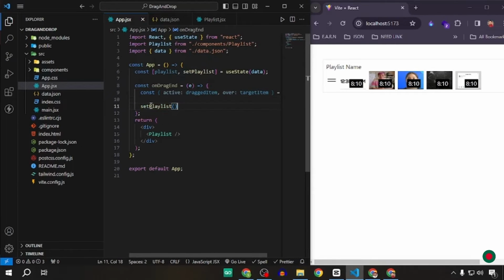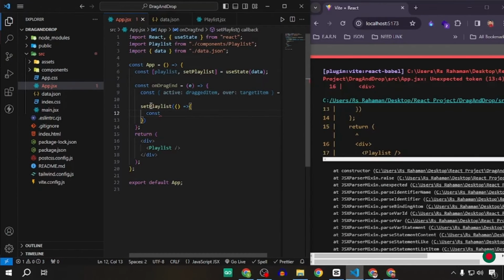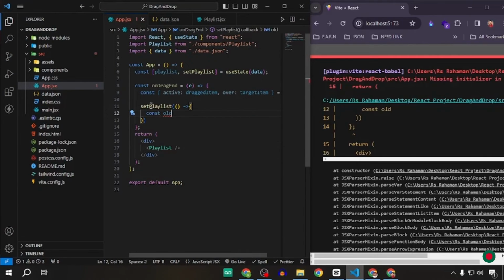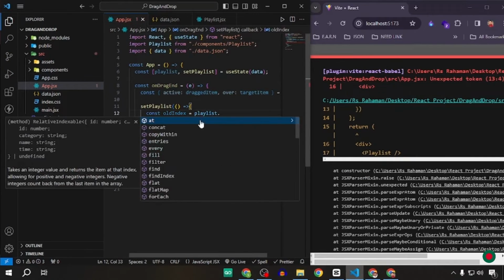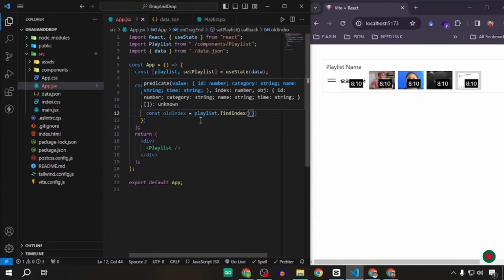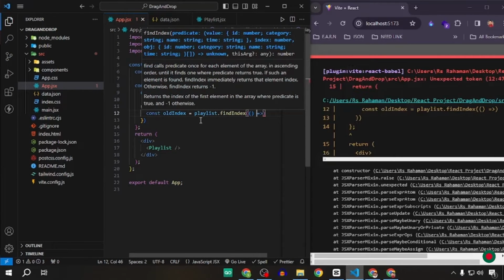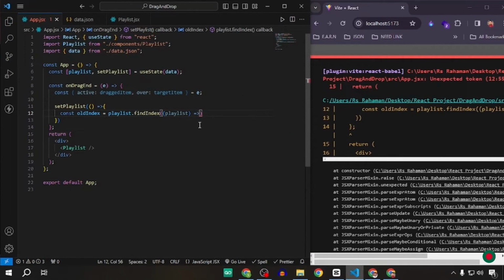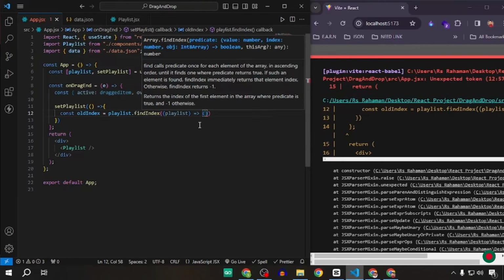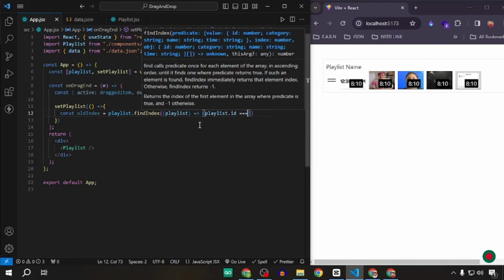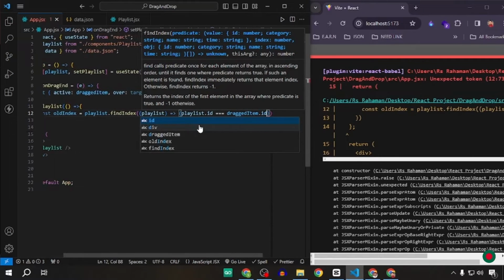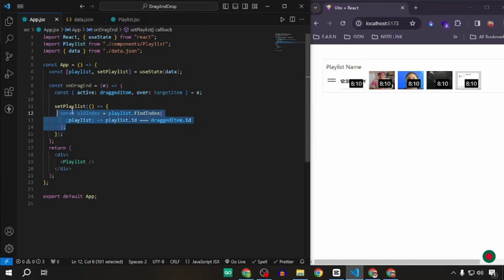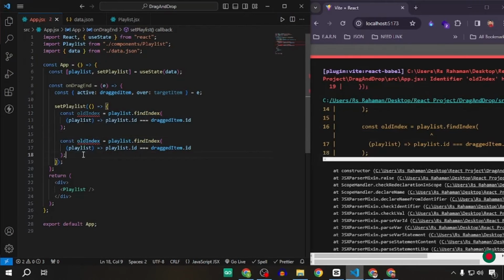I have to update the playlist hook with an old index and a new index. const oldIndex, playlist.findIndex, it will be an arrow function. playlist.id is equal to active.id. I am copying it and updating the name.